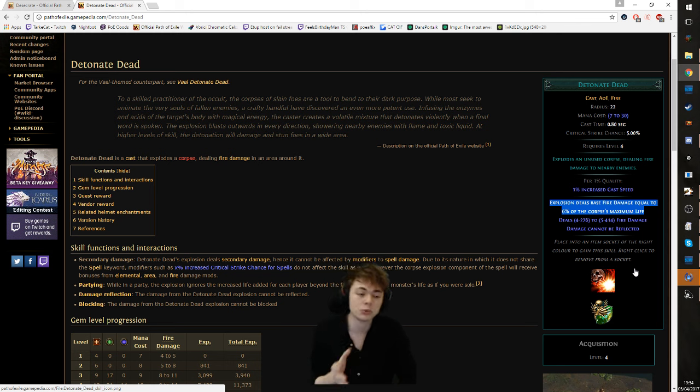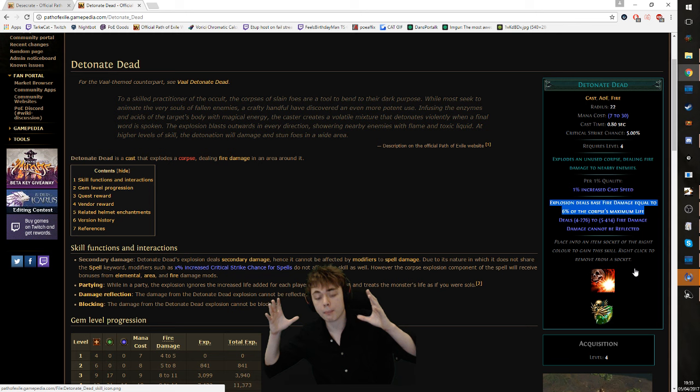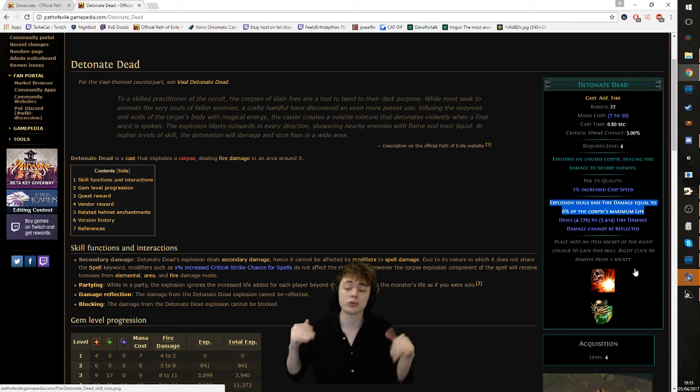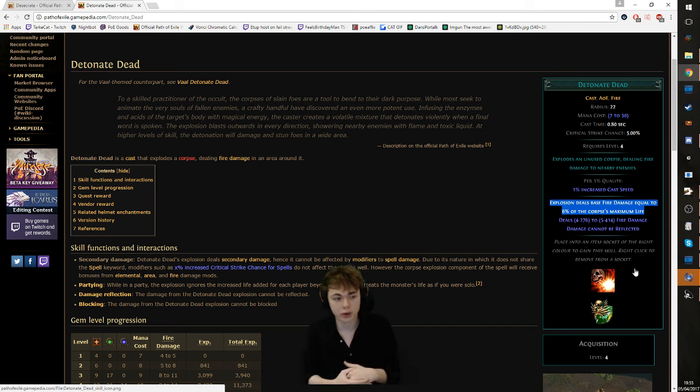The only time Detonate Dead will do bad damage is if you're not igniting, if you're not running the Chance to Ignite gem, which we will be, if you're not running Prolif, or if you're in Uberlab. Now, Uberlab is an odd one because it has a very tanky boss with a relatively low level zone. So if you are planning on doing Uberlab on this character without buying a boost because you're doing solo play or self-found or whatever, you can just use Flame Blast or just a different setup to do your Uberlab and then go back to normal. But for everything else, you'll be completely and utterly fine.